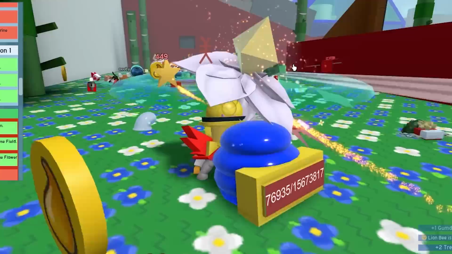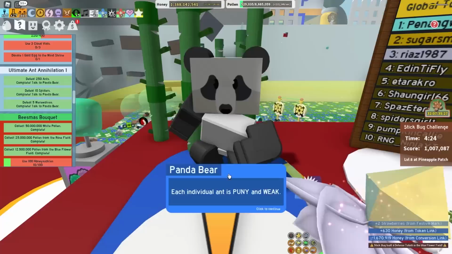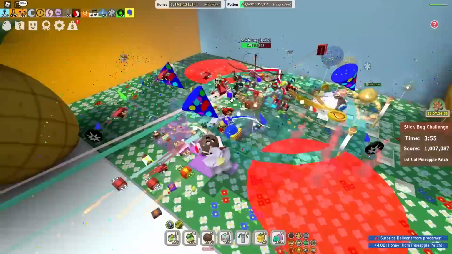I've got my blue backpack on. Oh, there's a bunch over here. Go in. Yeah. Give me all that loot. Let's turn in the Panda Bear quest really quick. Now let's go fight this skinny moron up here in the pineapple patch. He's dropping so many nymphs. Get in there. Get the gumdrops.